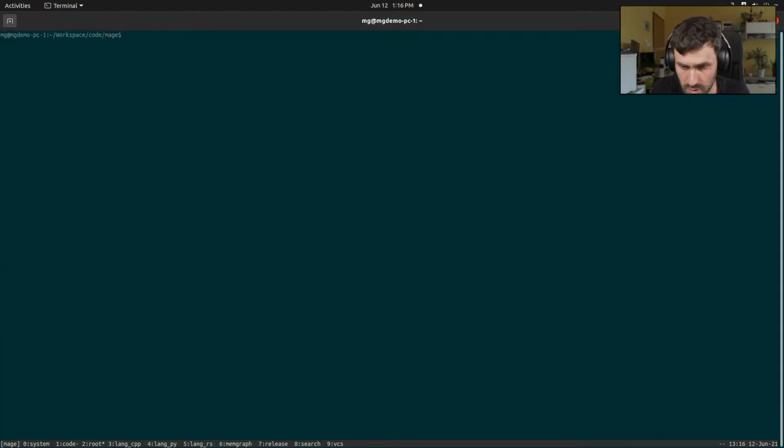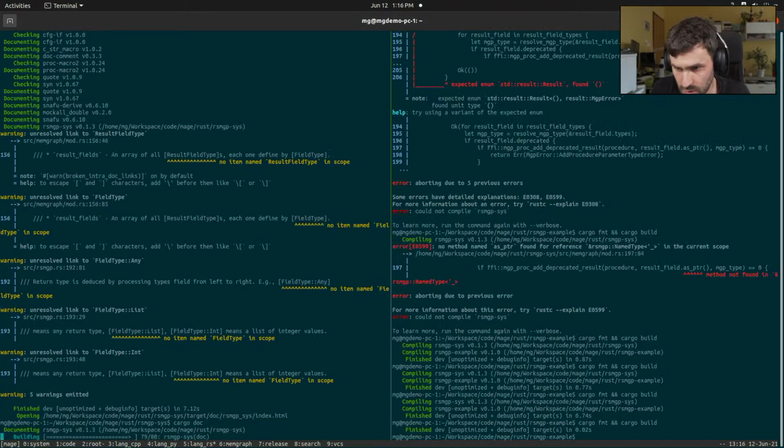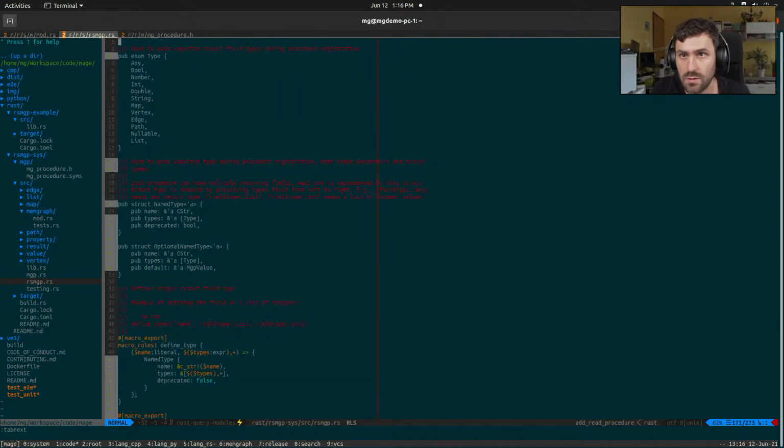Let's build the documentation again without opening. Yeah, rsmgp. That's all under rsmgp. Okay. Use the pass expected type during procedure registration, both input parameters and result types.